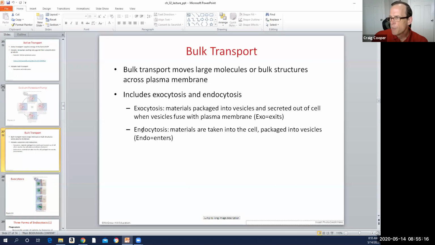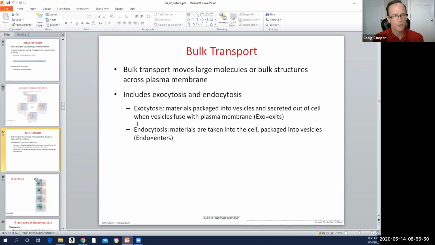Both of them are going to use the cell wall. If we're having something leave the cell, we basically package it up inside a similar phospholipid bilayer membrane package, and then that package hits the cell wall and merges with it. When it merges, it lets whatever was inside that little package leave, because it creates an opening where it can flow out.